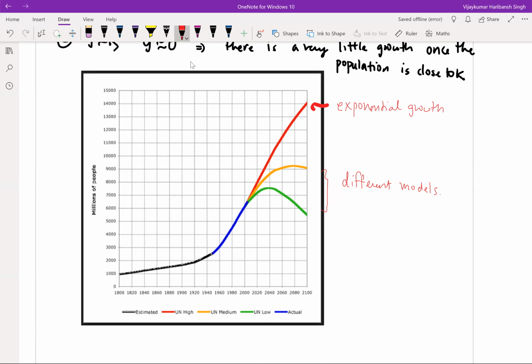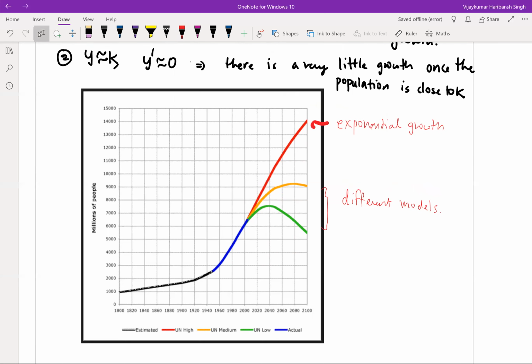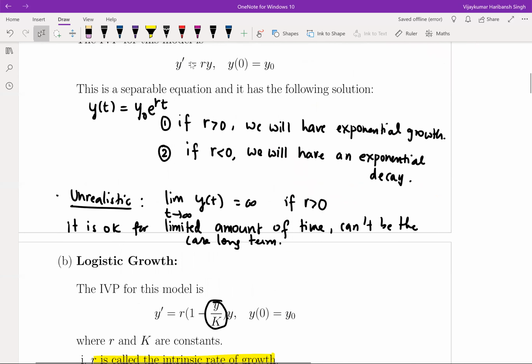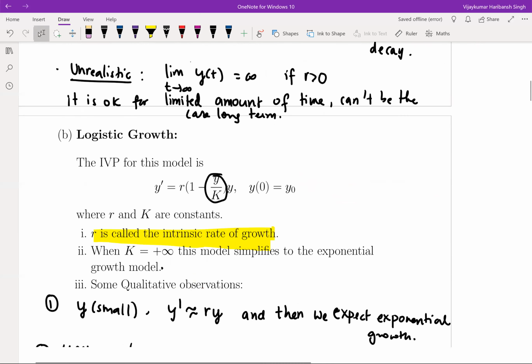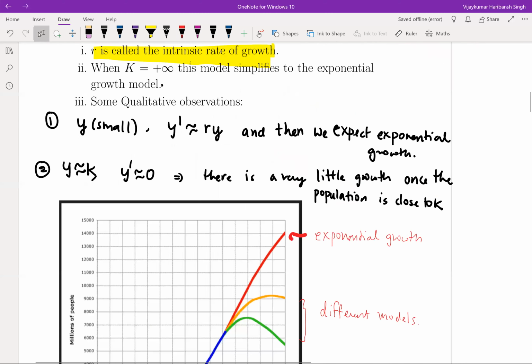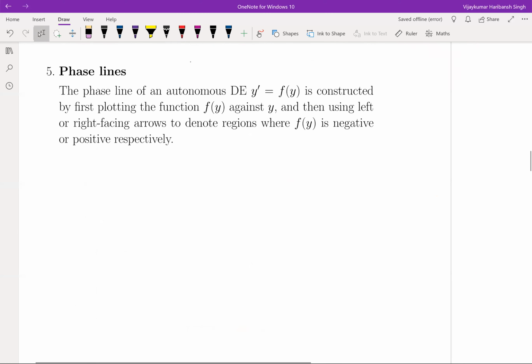So now we are trying to understand the qualitative behavior. For exponential function, we understood it right away, right? Do you agree? That if r is greater than 0, then we'll have exponential growth. If r is less than 0, then we'll have exponential decay. So there's nothing happening which is of a deeper meaning or reason.